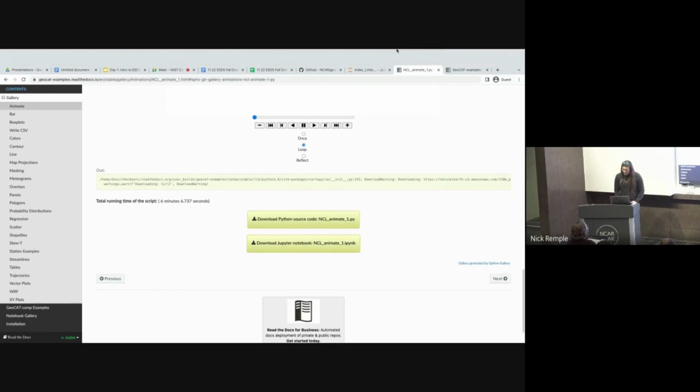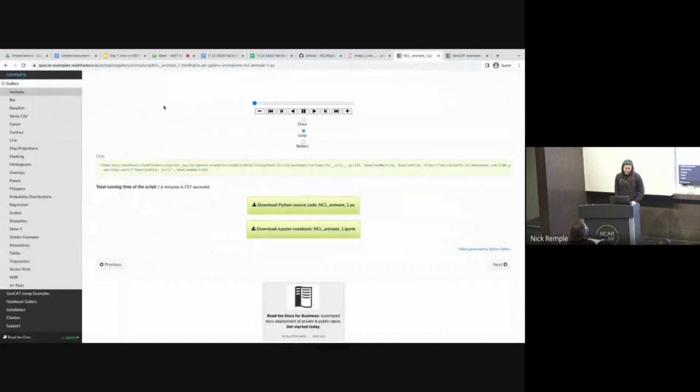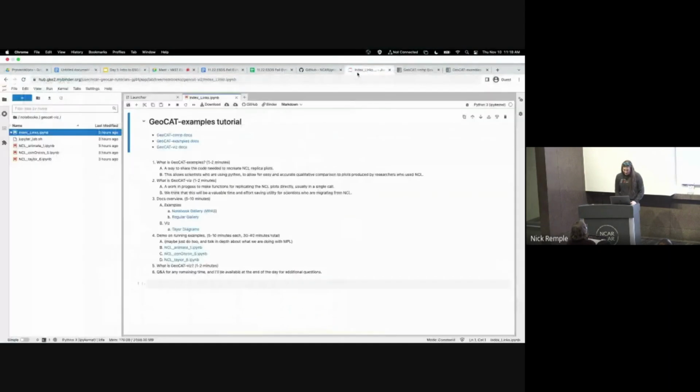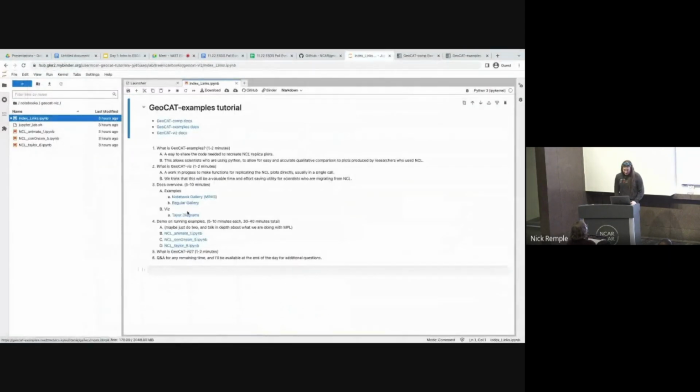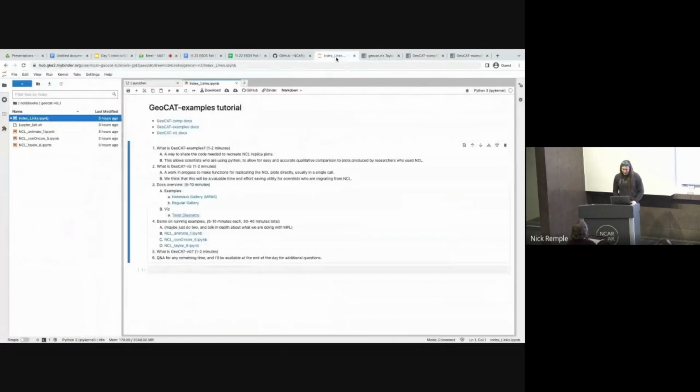All right, what's next on the index? I don't want to get too far off track. And Orhan specifically wanted me to talk about the Taylor plots. Those were hidden somewhere, but I can just click the link. So in the GeoCat Viz, actually we should go and talk about the GeoCat Viz documentation first.